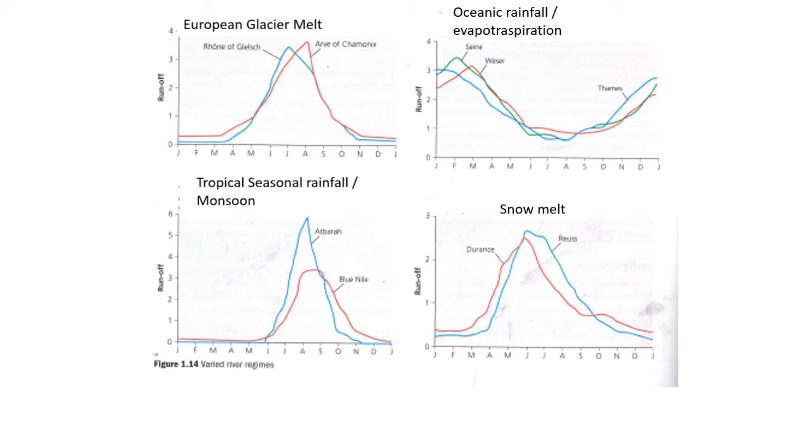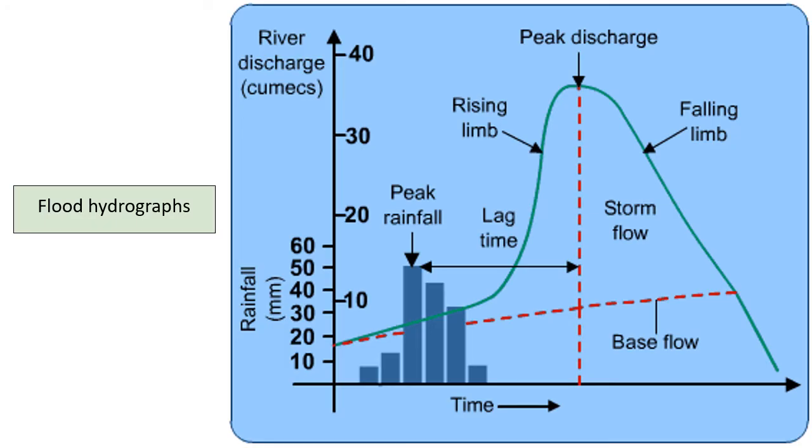So now we're coming to the third and final big concept of this video, and these are flood hydrographs. What flood hydrographs show is the flow in a river, but over a short period of time. There's a lot of information here, but hopefully absolutely none of this should be new. You should have covered this at GCSE, and there really isn't much to add to it.